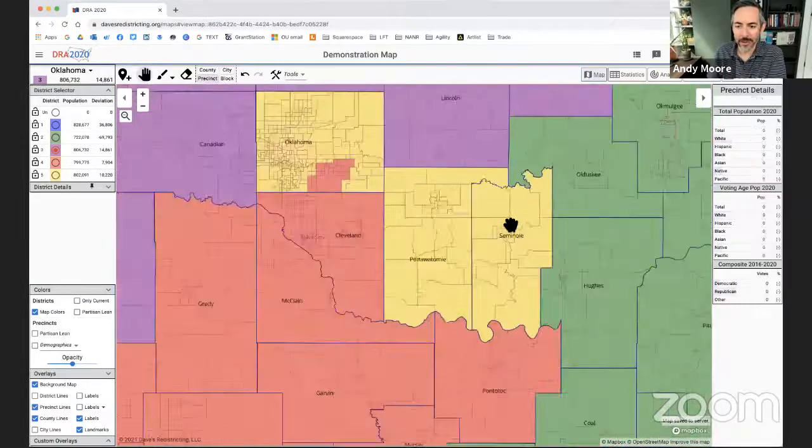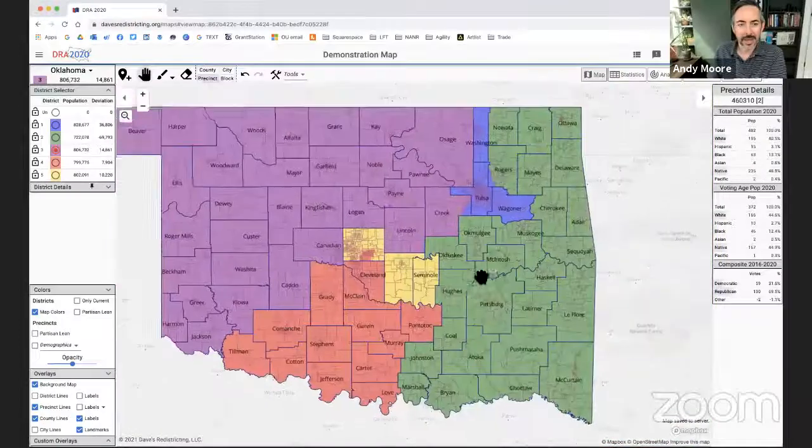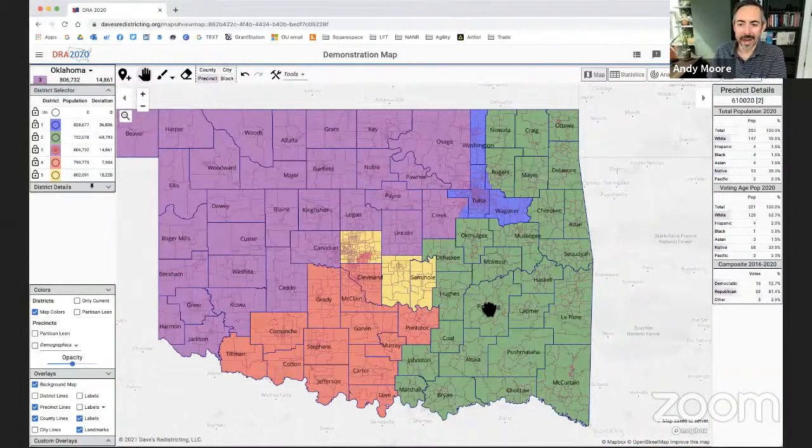Well, if you zoom out and you look at the map, all the green area needs to add more people. That means it's got to take it from one of the other 4 districts. We know the blue district's got to lose some people. Purple district right now is going to lose some people, and the yellow district is going to lose, and the red does too. So everyone's got a little bit to give.